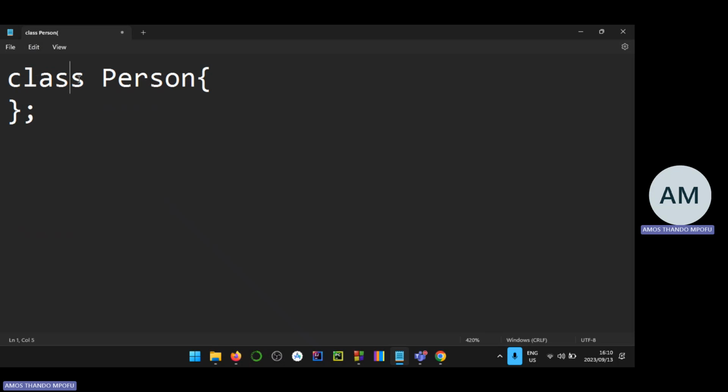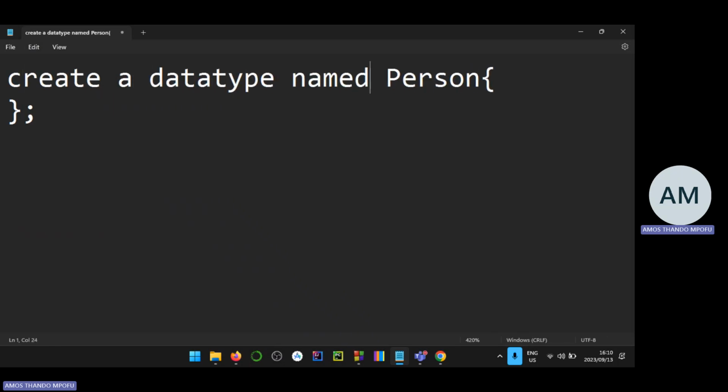In simple terms, the class keyword is telling the compiler to create a data type named person. So you're creating a type named person. Now I can use that type to create a variable of that type.